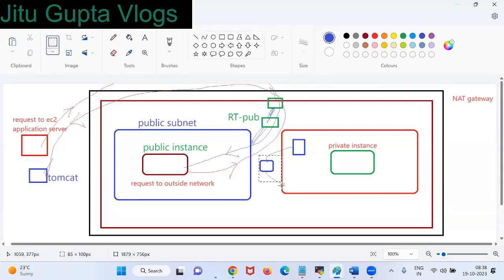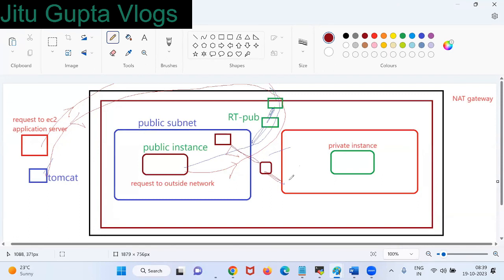The route table is placed here only, so with the route table I can route to private only. This is very clear. Now I should route the NAT gateway to the route table. The NAT gateway is already public, right? So I'm getting internet to the NAT gateway, and I have routed the NAT gateway through the private route table to the private instance.